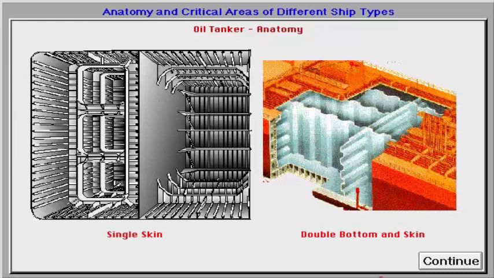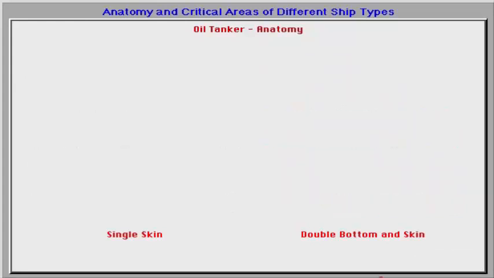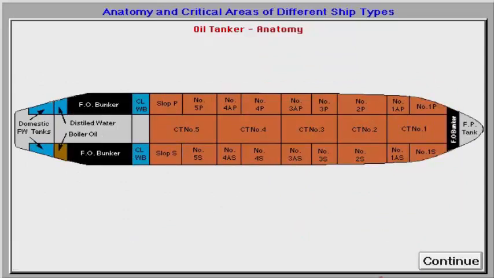The normal tank arrangement of a traditional VLCC single-skin oil tanker is 5 or 6 wing tanks at both sides with a centre tank in between. Some wing tanks are either clean ballast tanks or segregated ballast tanks. Fore and aft parts are not much different to other ship types, having ballast tanks forward and machinery spaces with tanks aft.